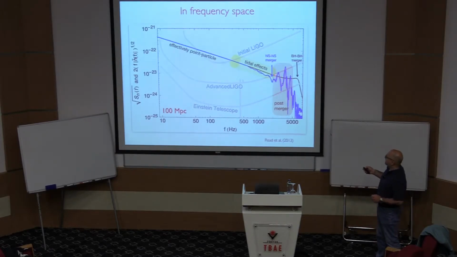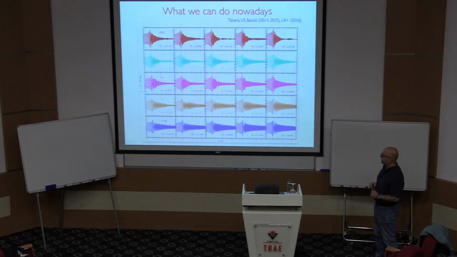Then there is this massive signal over here where you see all of these wiggles, and then there is a cutoff and a ring down again. So what I would like to do today is not only explain how to distinguish the black and the blue, but also how to distinguish the two blue lines. The two blue lines are two different equations of state, and so in principle we can learn about the equation of state by just looking more in detail at this messy signal.